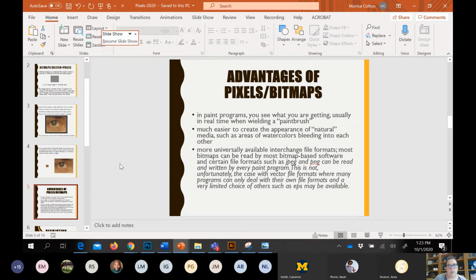Okay, so the advantages of pixels in programs like Photoshop are that you can paint in Photoshop and it gives the illusion of a realistic paintbrush. It has a more natural sense of feeling and look. You can choose watercolor brushes and oil paint brushes and things like that when you're getting into digital art. In this class, we may do a little bit of digital art and painting. But a lot of artists and graphic designers paint in Photoshop all the time because it's very realistic.